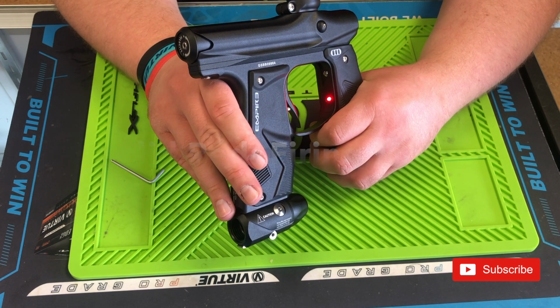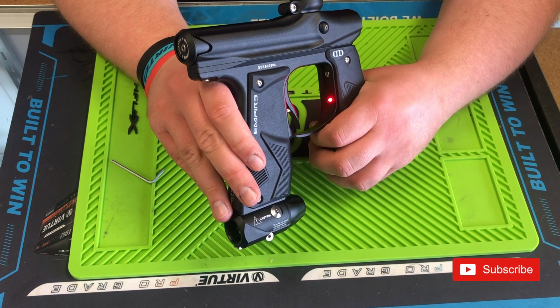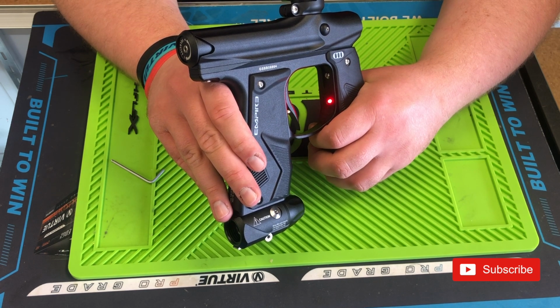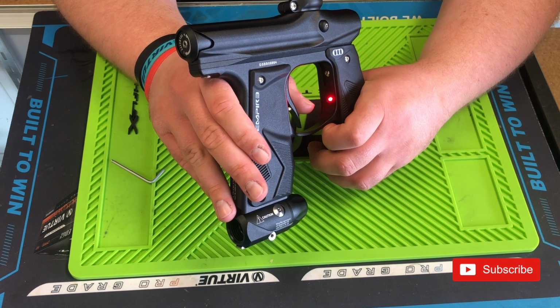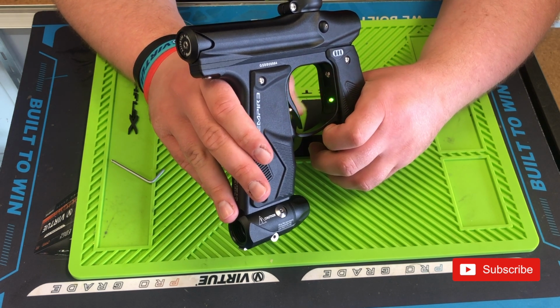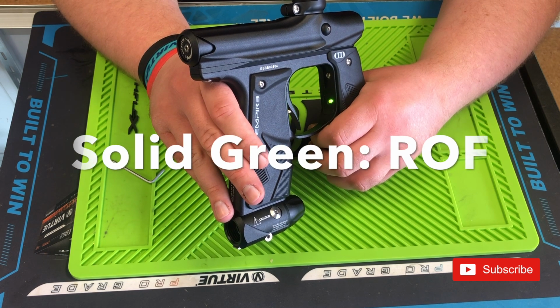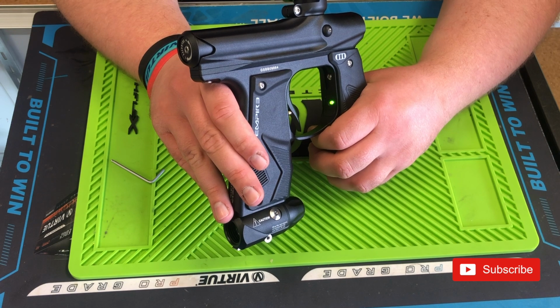So there's 4 firing modes. First one is semi-auto, which is what the gun comes standard in from the factory. Number 2 is NXL ramp, 3 is Millennium ramp, and 4 is full auto if you feel like really Gatling gunning this thing. So if you want to adjust the next setting, you pull the trigger. This takes you to solid green, which is the rate of fire. You can adjust the gun all the way up to 20 balls per second.